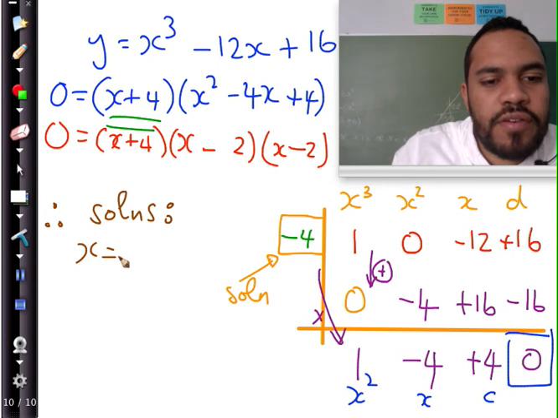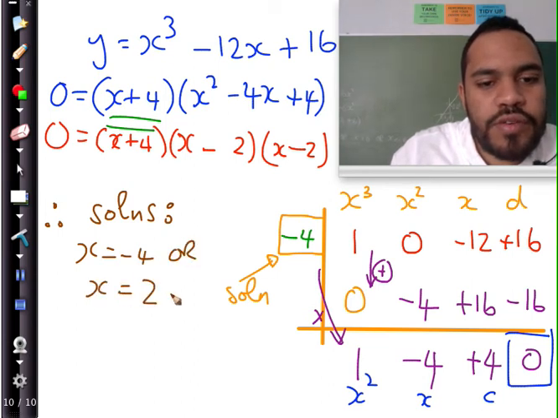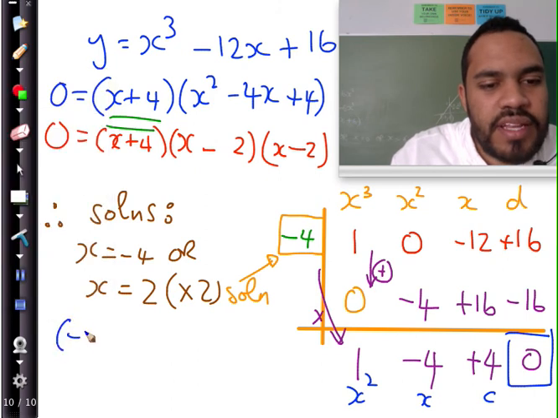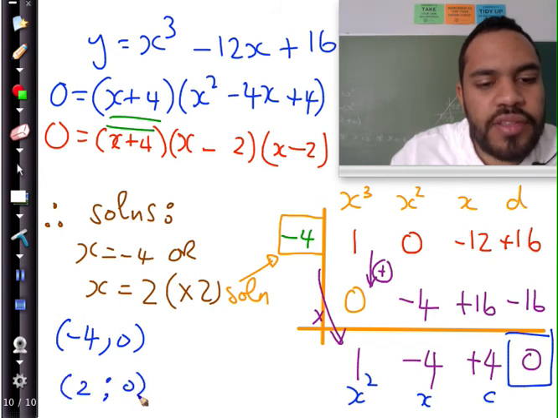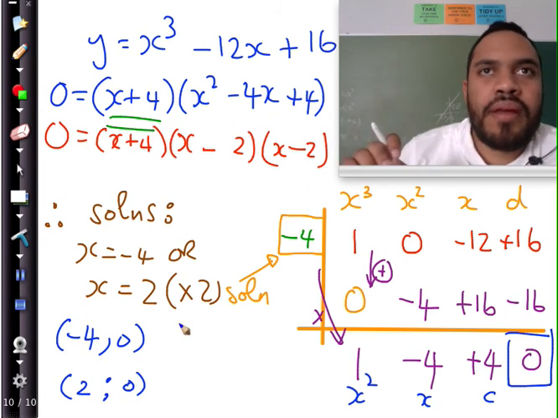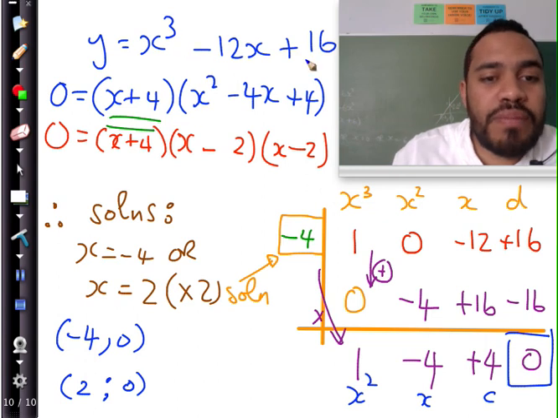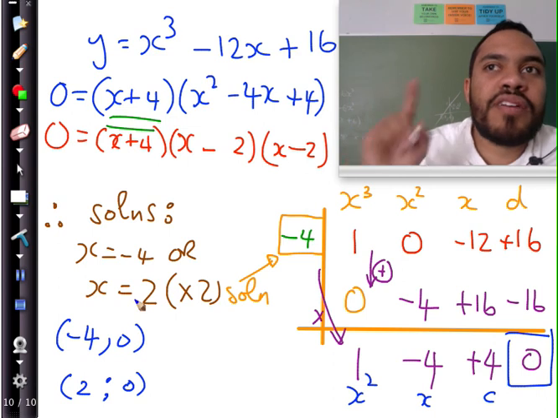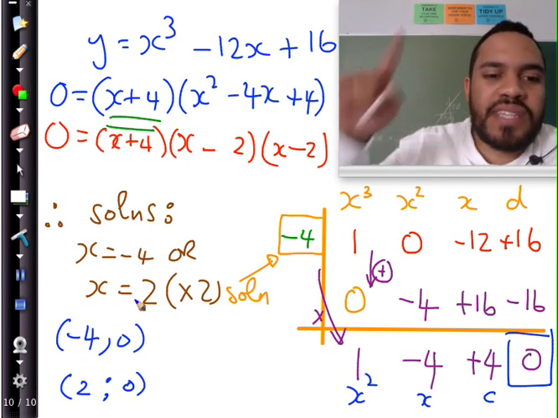Okay, and now therefore my solutions are as follows. x equals -4, or x equals what? +2, and that's twice, eh? So therefore, if I state that as coordinates, that's going to be -4 on x and 0 on the y, and then +2 on x and 0 on the y. Now what I've not done in this lesson is I've not gone to Desmos, okay? And I haven't typed this in, but if you go to Desmos and you type this in, you will notice something very interesting when we have two x-intercepts that are the same and something happens there. That's an investigation for you.